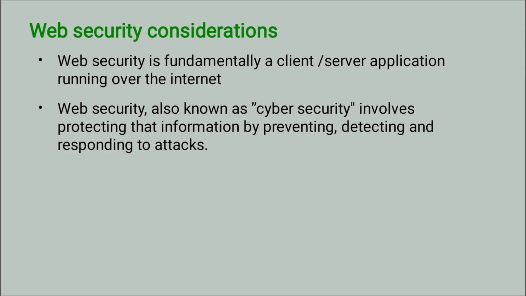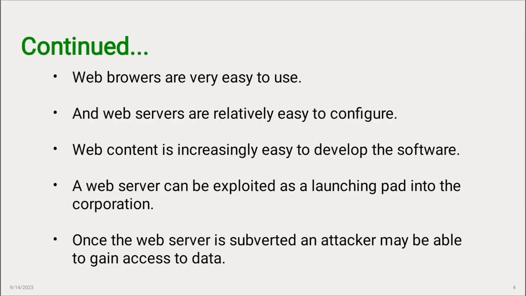Web security is fundamentally a client-server application running over the internet. Web security, also known as cyber security, involves protecting information by preventing, detecting, and responding to attacks. Web browsers are very easy to use, and web servers are relatively easy to configure. Web content is increasingly easy to develop.